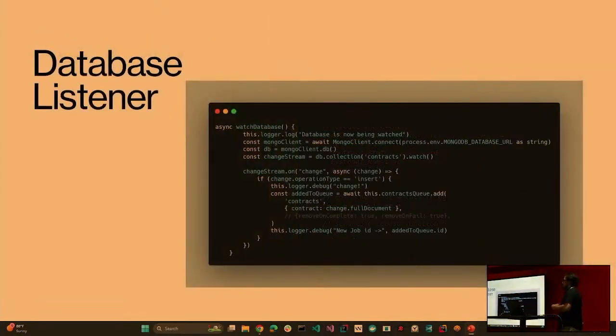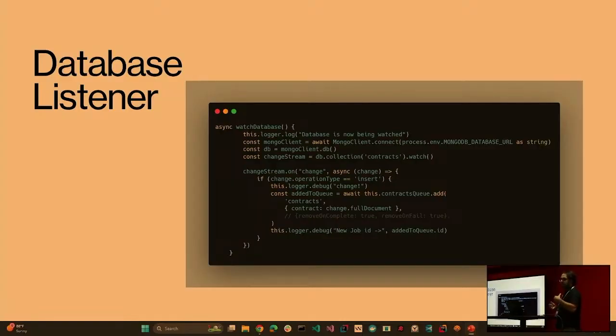Now, if I'm going to listen to the database, this is a really cool thing. I thought this was awesome. You can actually open up, I want to say underneath the hood, it's a socket or some kind of open connection that the server will be listening to the database for specific functionality. So if it's MongoDB specifically, it's the insert. So that was the C of the CRUD operations.